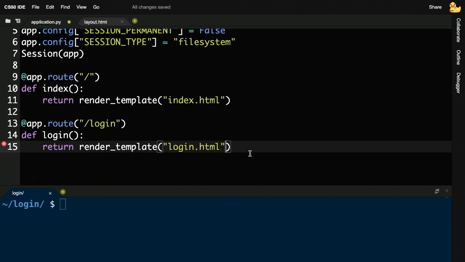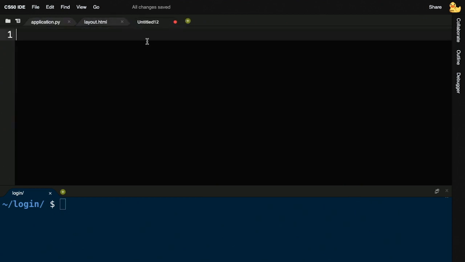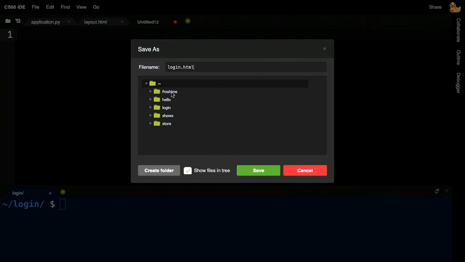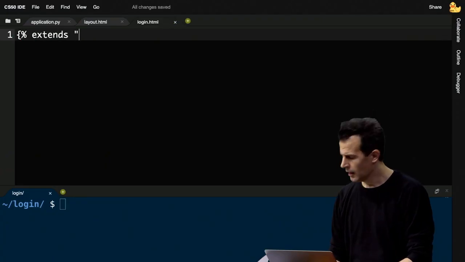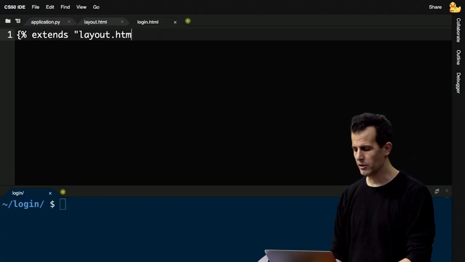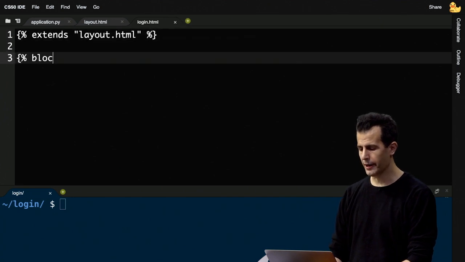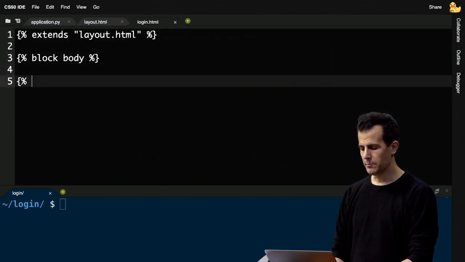And now let me go ahead and implement this form. So let me go ahead and create a file called login.html, whose purpose in life is just going to have my login form. And what I want in that login form is just a space for the user's name. In the real world, I would most certainly do something like a username and a password. But we're going to keep it simple, focus only on the essence of the idea, and do something like just the user's name. So in login.html, I'm going to extend layout.html as before. I'm going to have my block body. And I'm going to have my endblock tag.